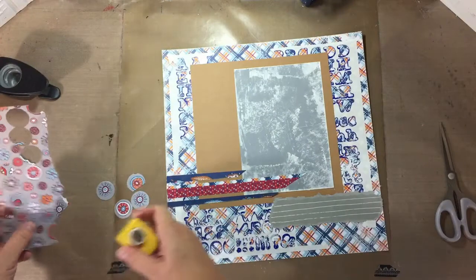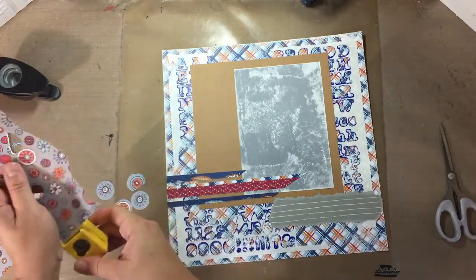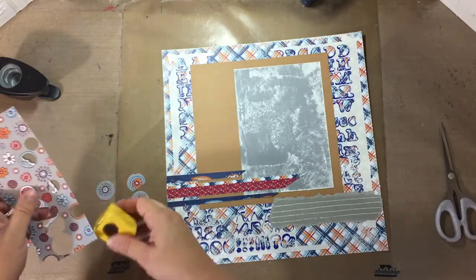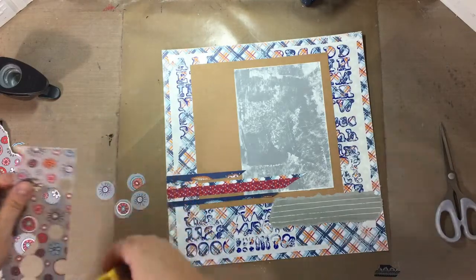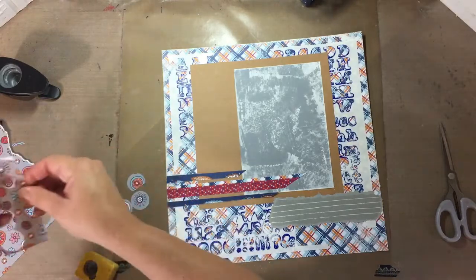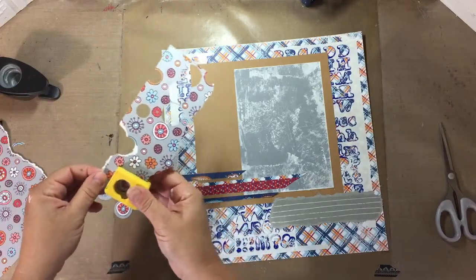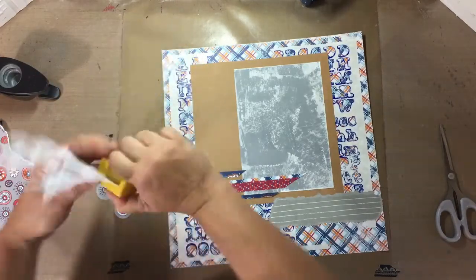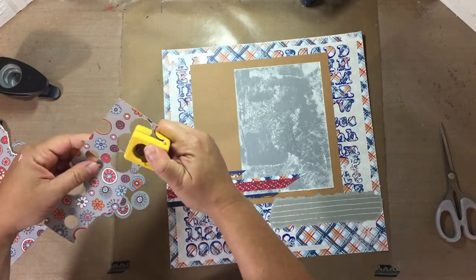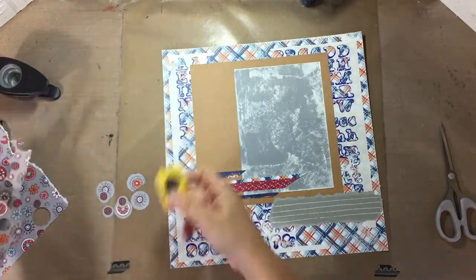And now let me use the smaller one to do a couple more. If you can't see, look at that. I cannot reach. Let me do a, I said I wasn't going to do flowers. I would like to be able to reach some of these other guys. Here. That circle for one. I always do it the other way so I could see what I'm punching. Always. And don't worry if you don't get it a perfect circle.